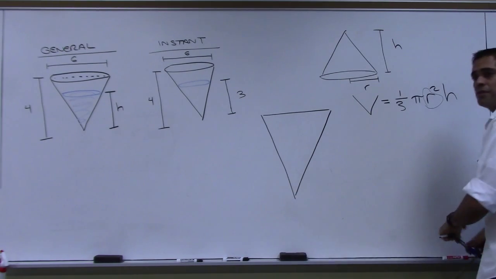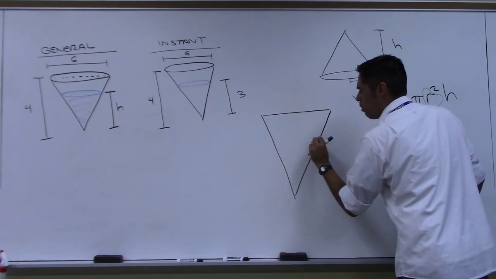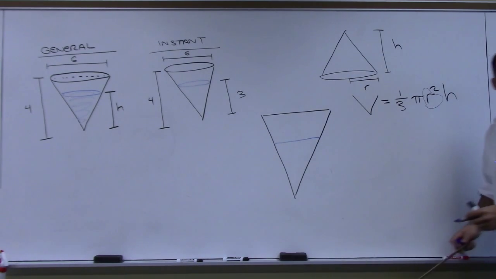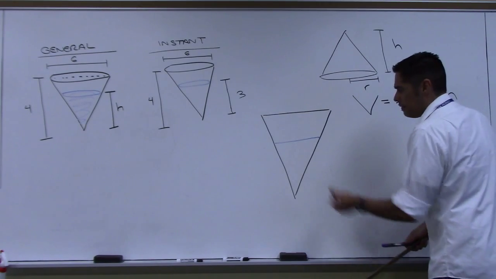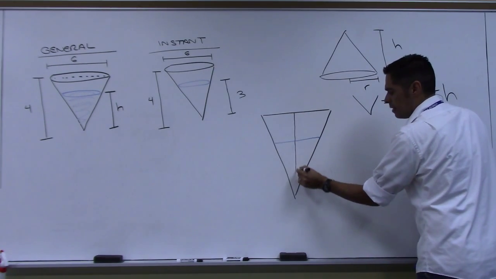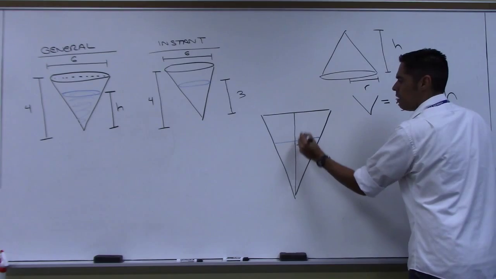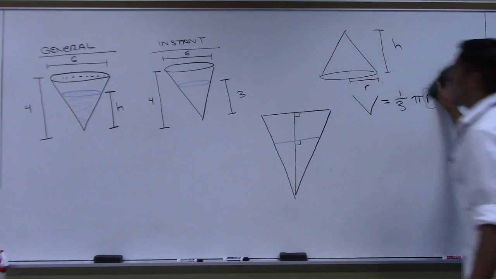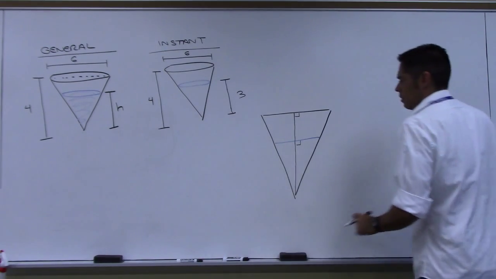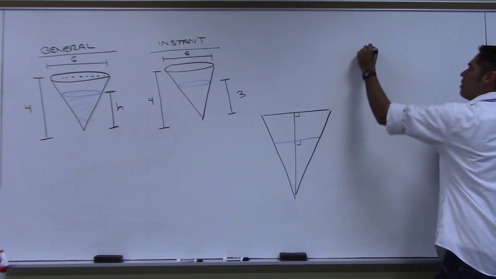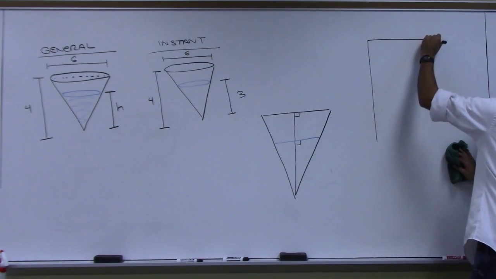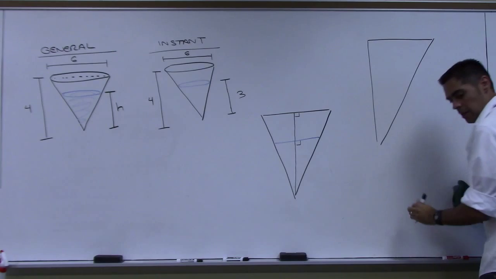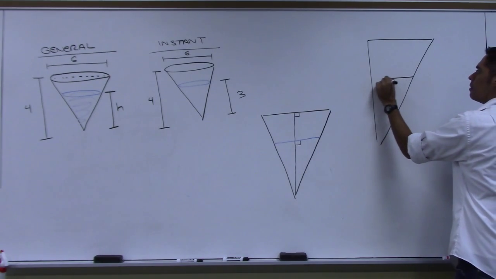It's now 2-dimensional instead of 3-dimensional. This is my water level. I'm going to draw it as a straight line though. That's what I would have. And then I would have the center like this. I'd have two right triangles over here, wouldn't I? And now, let's see. I don't need this left side, so I'm just going to draw this. Water level. Well, here's my water level. There it is.